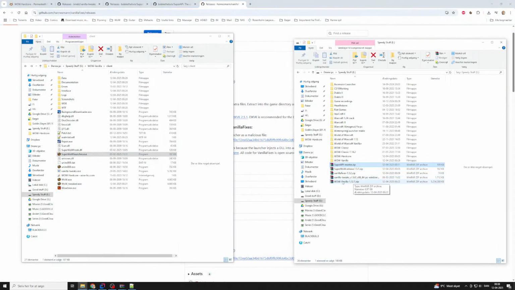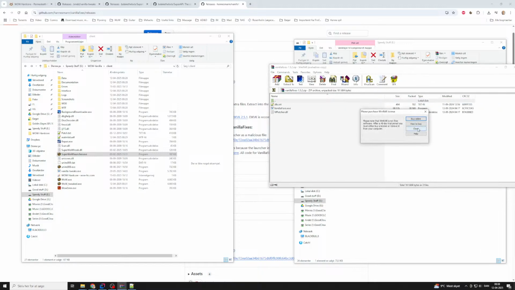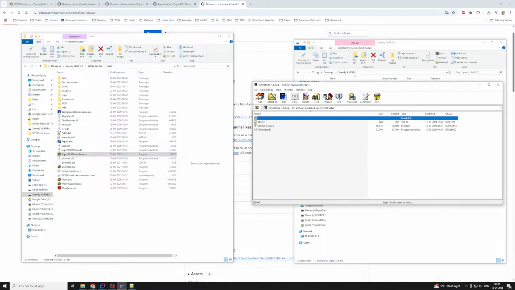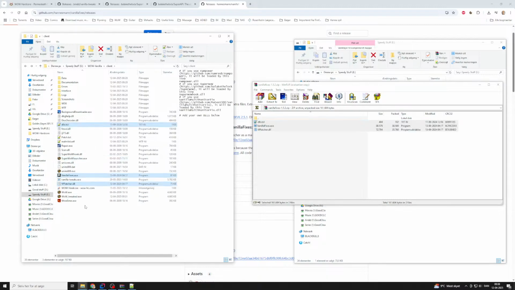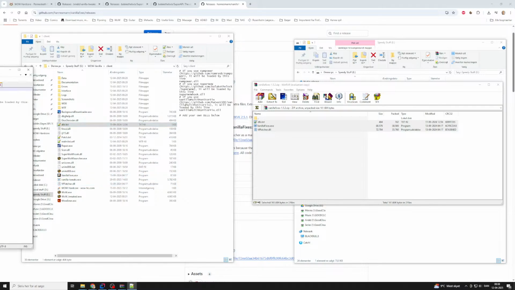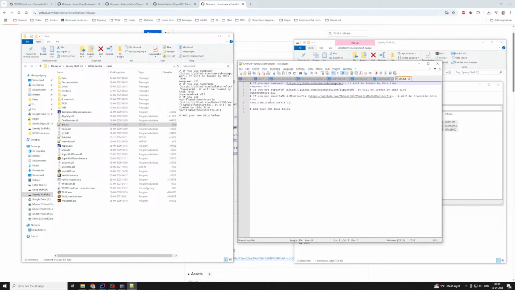Again, I'll go in here. I have the VanillaFixes this time, 1.5.2. In VanillaFixes, I have the files here. I take these two files, the VanillaFixes.exe and the vf-patch.dll, and the dll.txt, and copy all of them into my WoW folder. The first thing I do is go into the dll.txt. This is a text file that tells you what DLLs should be loaded.